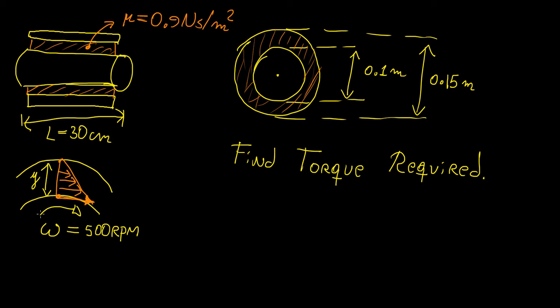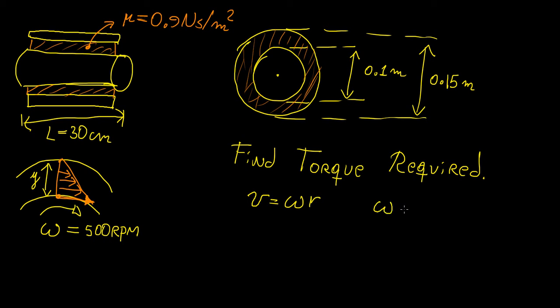Well, the velocity is going to be related to the rotational speed. So we can write down the equation V is equal to angular velocity times r, or in this case just the angular speed because we're talking about a two-dimensional case. And obviously if we want to express the speed in terms of meters per second, we're going to have to convert this first.